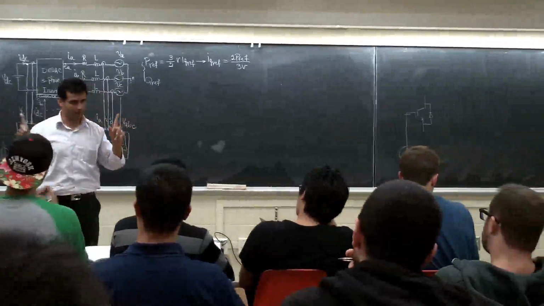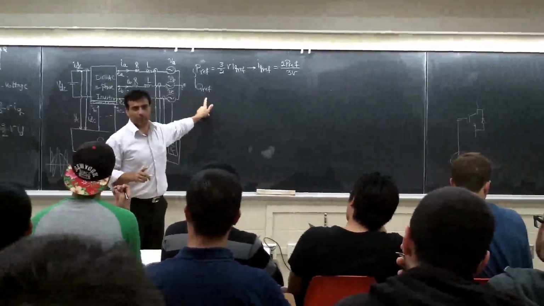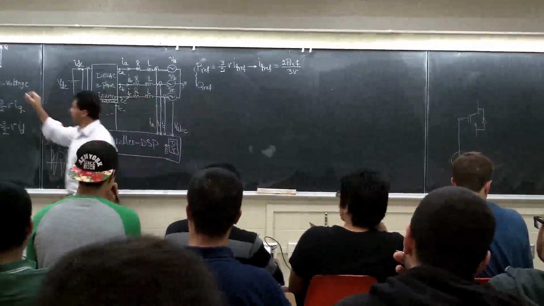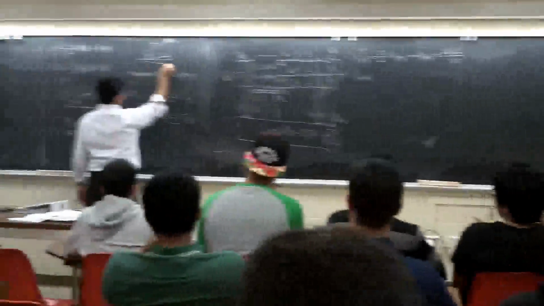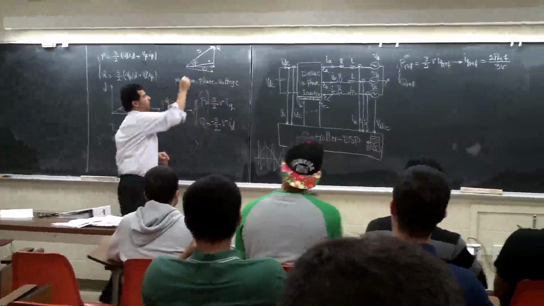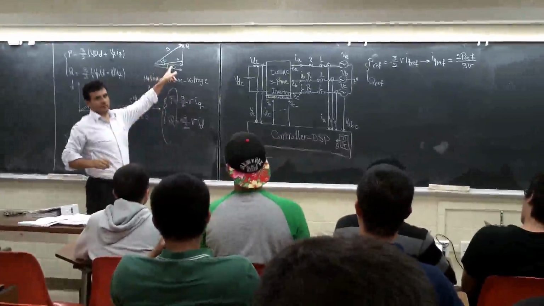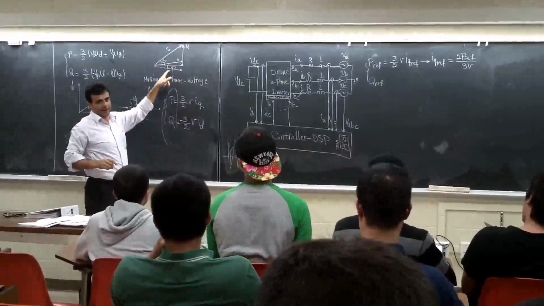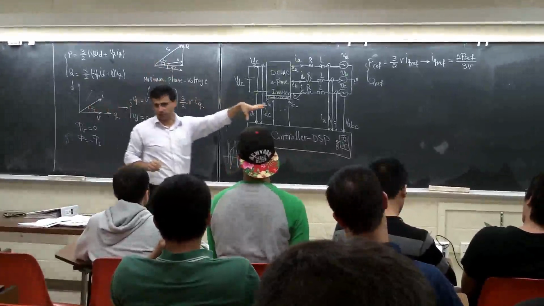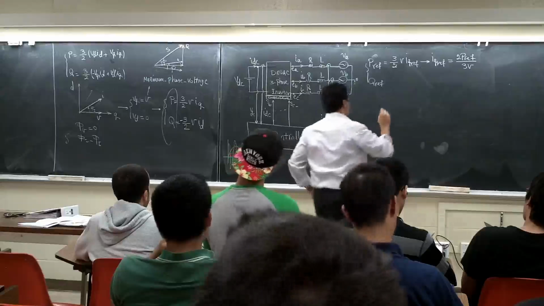I think you should cover that one. Basically, you have to change Q ref, right? If you change the Q ref, you can go either this way or this way. So this is the phi, and you can see cosine of phi is going to be either positive or negative, right? Leading, lagging. But as I say, in this course, we are going to say it's 0, no Q ref.